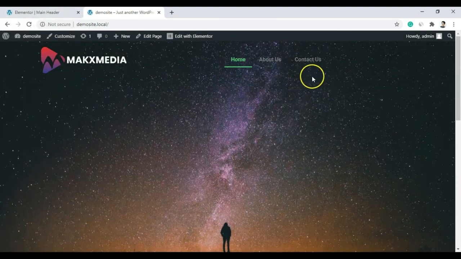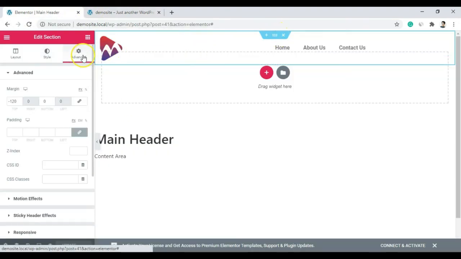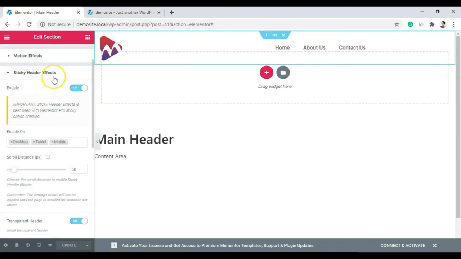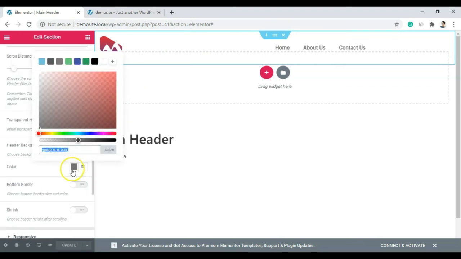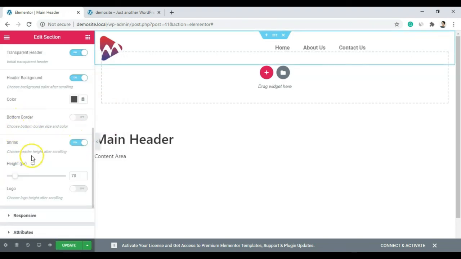So let's go ahead and explore a few more options. So we go back to our header, in the advanced, in the sticky header effects. We go back and make it a little bit darker. And this time we will add a shrink option here.